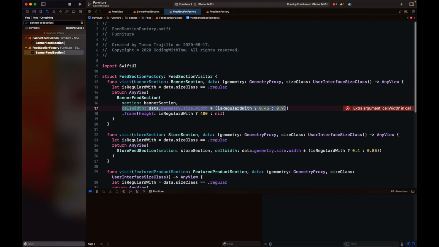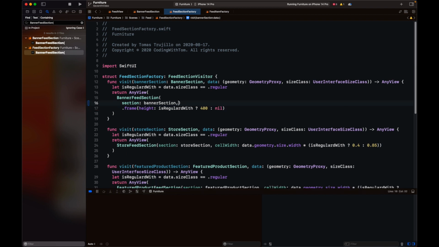We have more powerful things here. For now, let's leave the frame of the fit section as it is with the 400. It's this that we want to avoid using geometry proxy. And let's remove it.